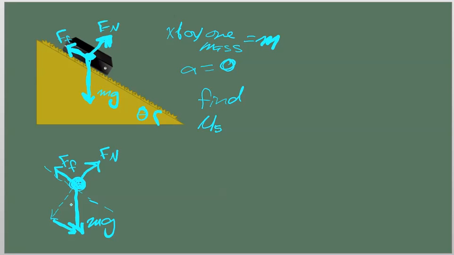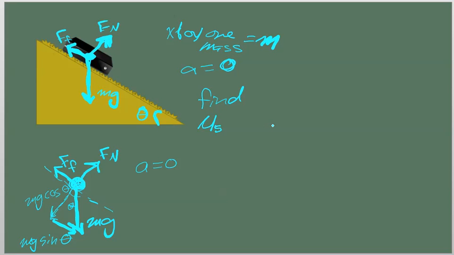so most of you should know that these are just components of your weight, and that theta is the same theta as up here, which actually goes up closest to the object. So this line right here, coming down, that's balancing out your normal force, is going to be your weight cosine theta, because it's closest to the angle. And then this one down here that's pulling it down the slide is going to be your weight sine theta. All right, and you know that your acceleration is 0.